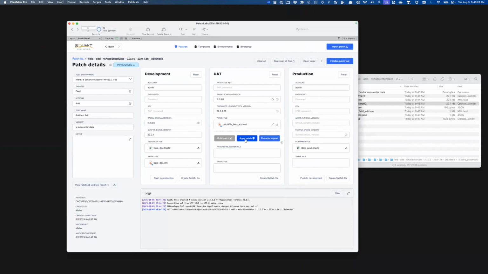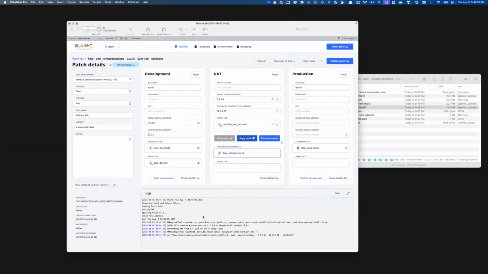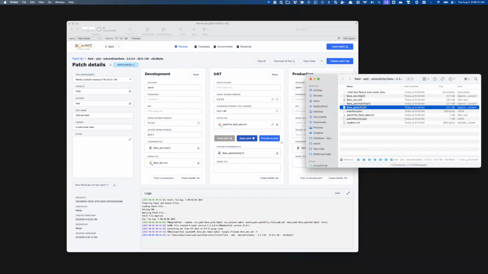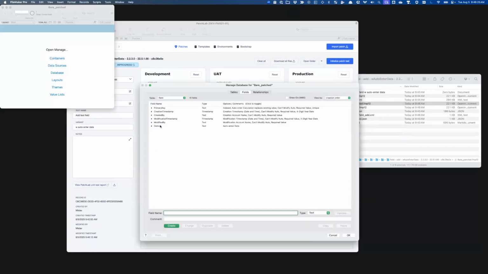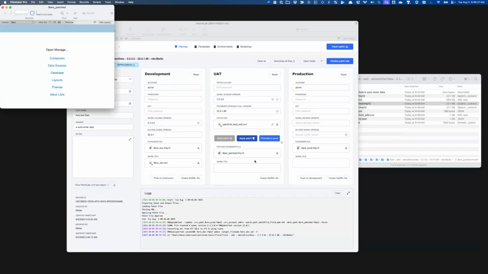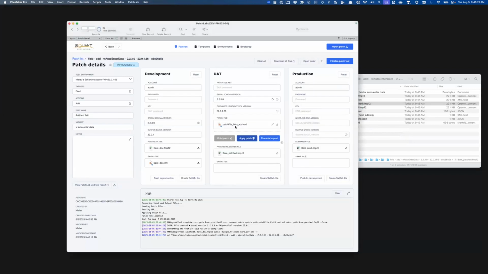It's going to use the FM upgrade tool to run a command, and we'll see what that command is right here. And it created this patched file. It is possible also to apply the patch directly into the production file with an in-place option, but that's not what we did here, so that we have two separate ones so we can compare them if we wanted to. All right, so I'm going to open up the patch file, and here's our demo field. So now we have a working test. We can mark that as such.